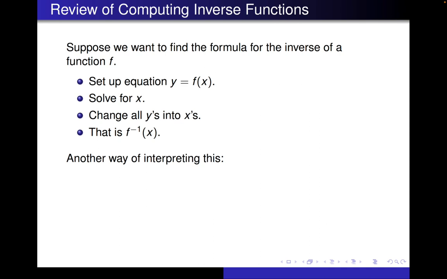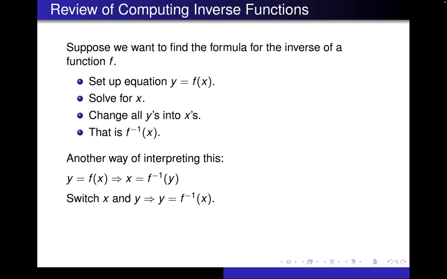Now, another way of saying the same thing is we start with the formula y equals f of x. We solve for x, which gives us x equals f inverse of y. And I need to point out, y equals f of x and x equals f inverse of y, exact same numbers make those two equations true. It's just a different form of the equation. And then we switch our x and y to get y equals f inverse of x.